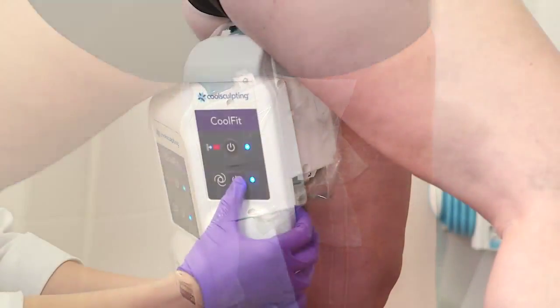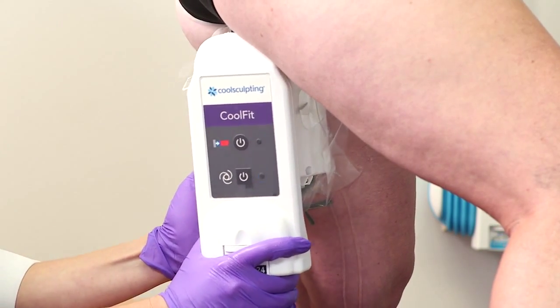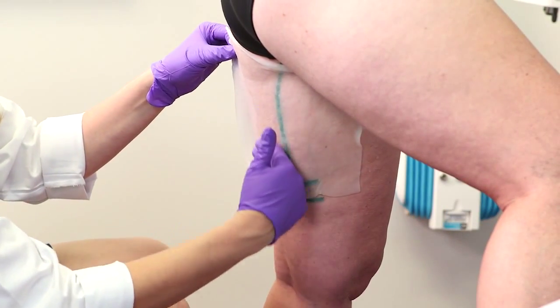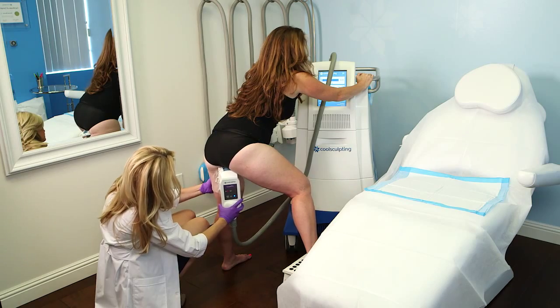If the placement is incorrect, turn off the vacuum. Remove the applicator, replace the gel pad, and repeat the applicator placement process.